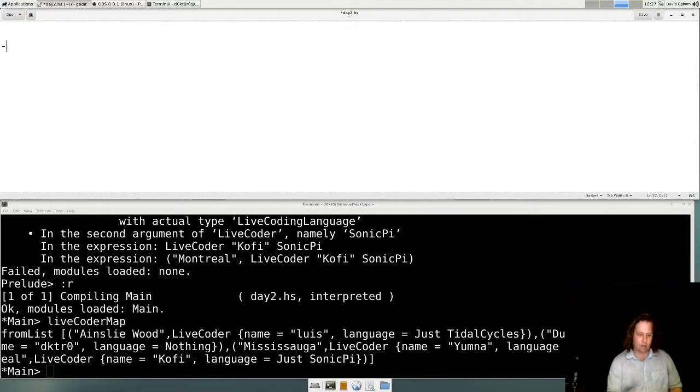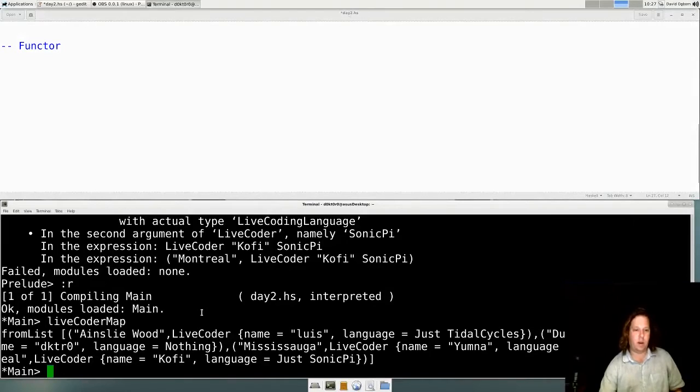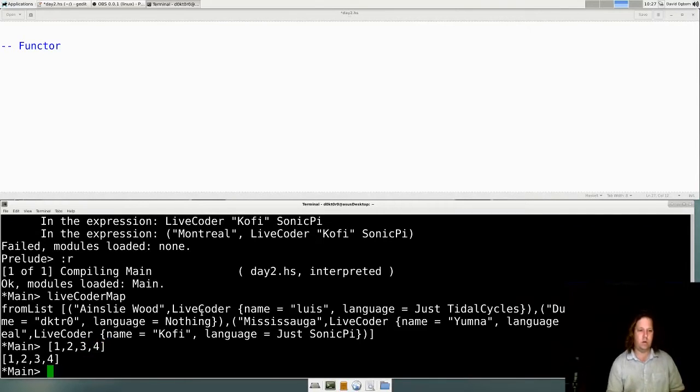We've already seen some behavior that speaks to this concept of the functor. We saw, and I'm going to work in the terminal down here, that if we take a list like the numbers 1, 2, 3, 4, there's this function in the prelude, map, that lets us do things to everything in the list.